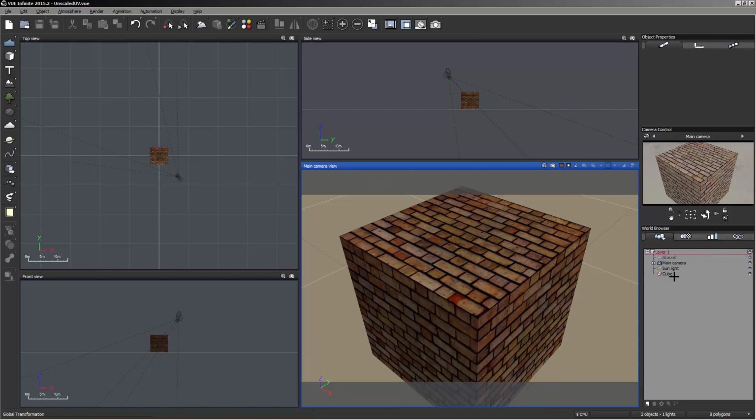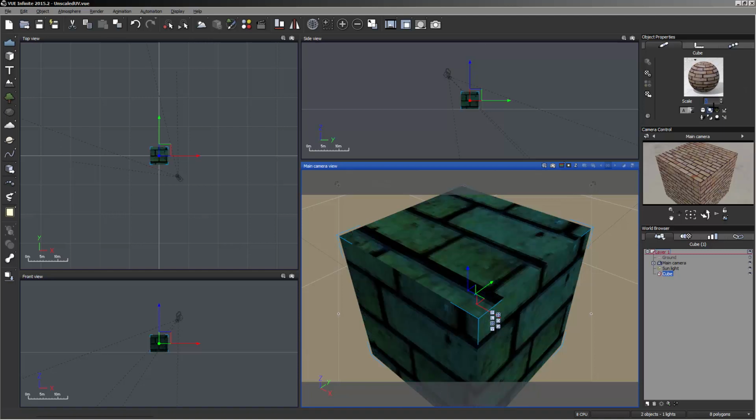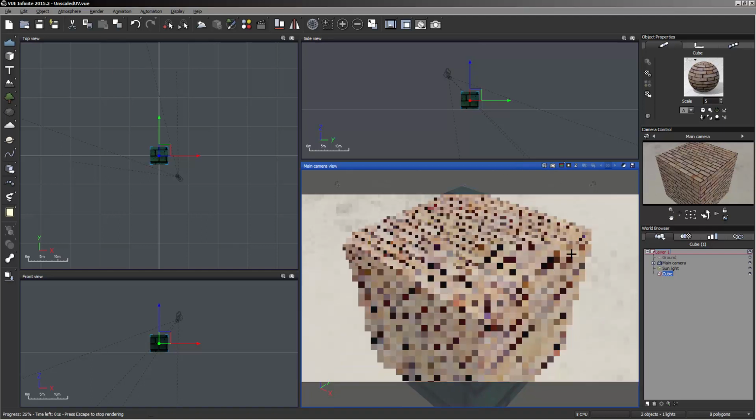Now, what this does, and I already have it set up here, is it allows you to change the scale of the material independently from the texture map. So if I change the scale to 5, now we see in the OpenGL it does change the size, but if we take a look at the render, the scale of the material remains the same.